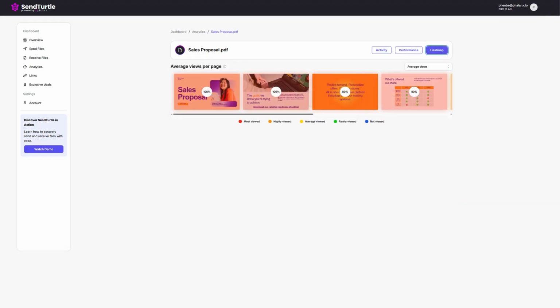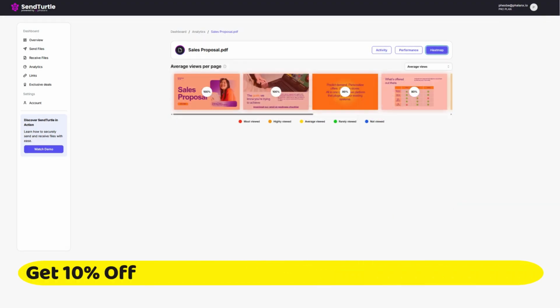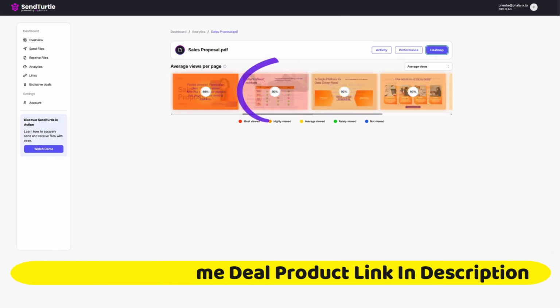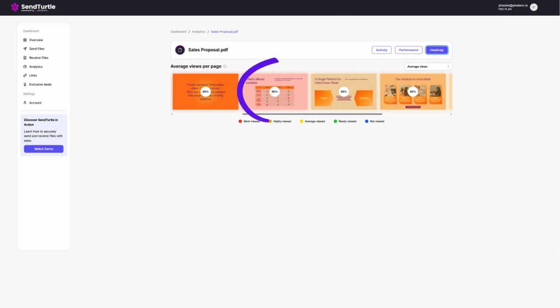Another powerful view inside DeepIQ is the heat map. Here, you can see where most of your viewers are spending their time and where attention starts to drop off. For Brimpton's sales proposal, notice how engagement starts dropping off around the feature comparison slide. Maybe it's time to rethink how they're messaging how they're different from their competitors.